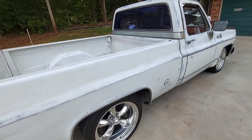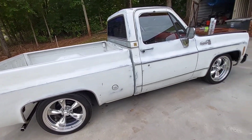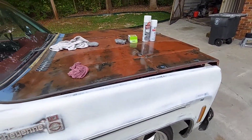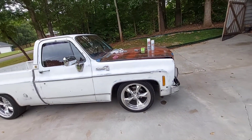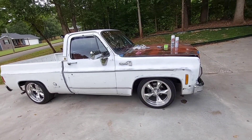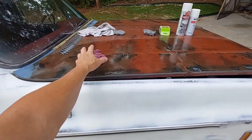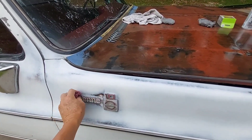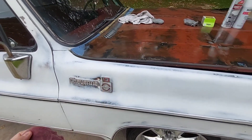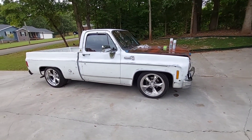I might just paint the whole truck - I'm not sure what I'm going to do just yet. Whatever it is, it'll be the right decision. I might do this again next year or next spring when it gets warmer and the days are a little bit longer. It's middle or latter part of September, and the days get shorter. By the time everything warms up outside, if I happen to have a day at home - like I said, my mother-in-law had a massive stroke and we visit with her a lot - I might not get as much done as I want to on this truck this year.